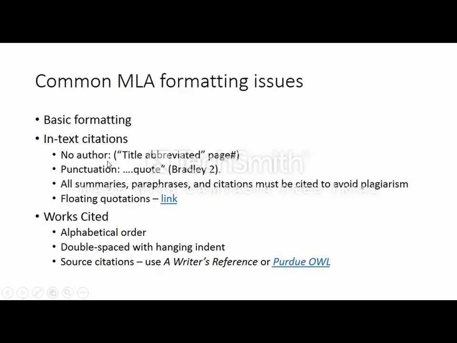So the other few in-text citation common errors that I see so far: if there is no author, then it should be the title abbreviated, and just make sure to include those quotation marks to indicate that it is the title abbreviated and not an author's last name, and then you would still include the page number if there is one.